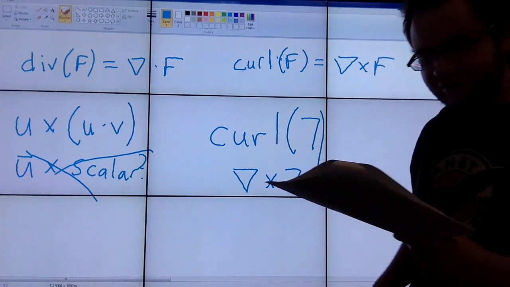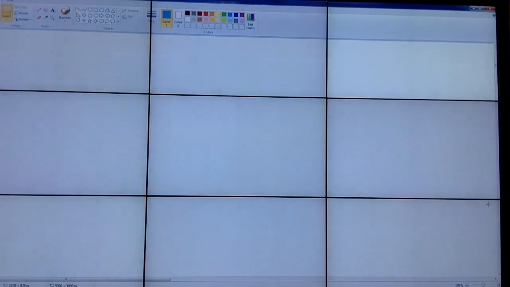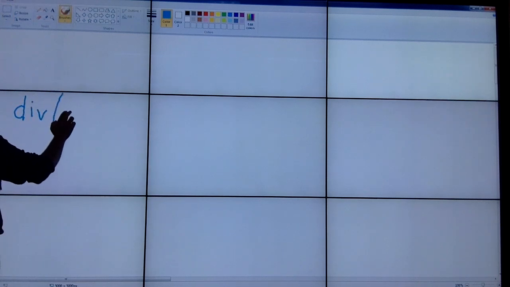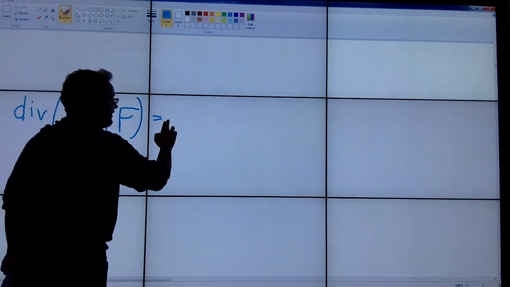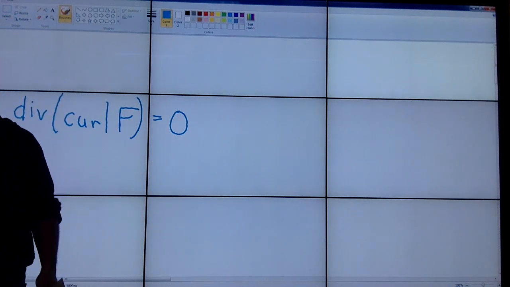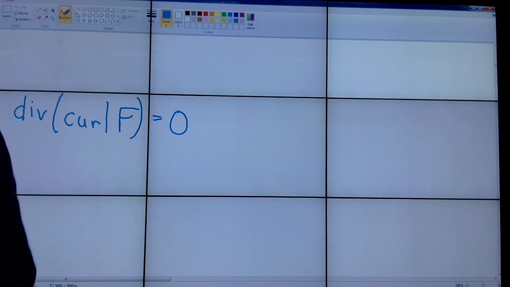All right, divergence of the curl of f is 0. It's true so long as what? The 0 that you're looking at in this problem is what? It's a vector. But the divergence produces a what? Scalar. And in general, and this is something you can prove on your own, this is always true. So put a star next to this one. The divergence of the curl of f is the number 0, not the vector 0, not the 0 vector. So that one's false. Those previous, curl of div f equals a vector, is false, and divergence of the curl of f equals 0 is also false. It needs to be a skinny 0.